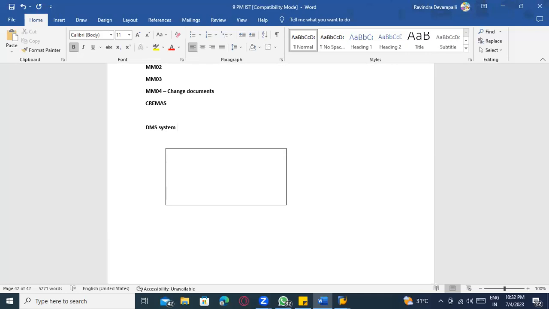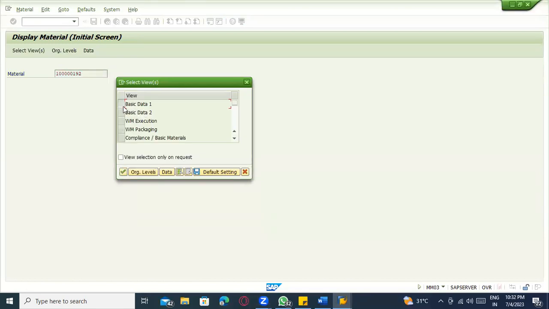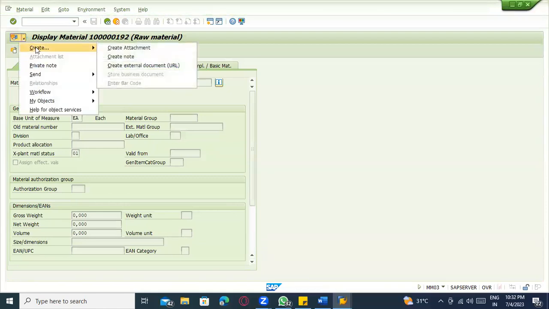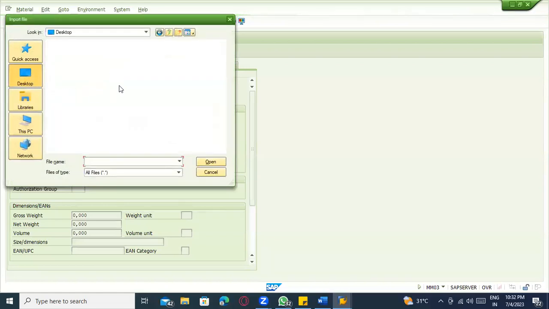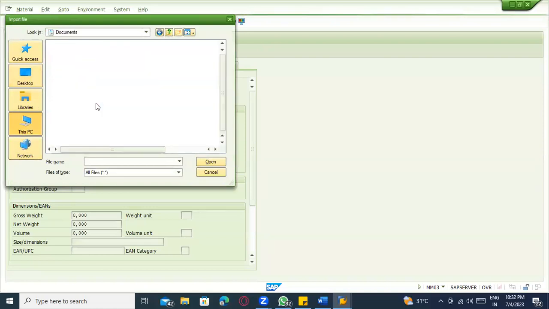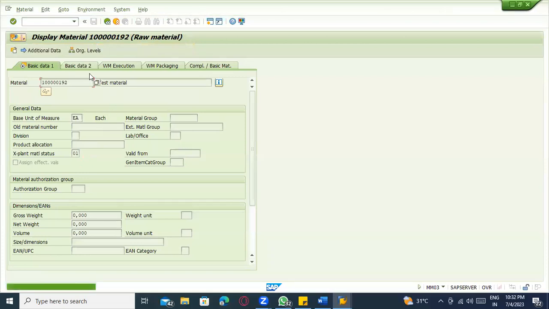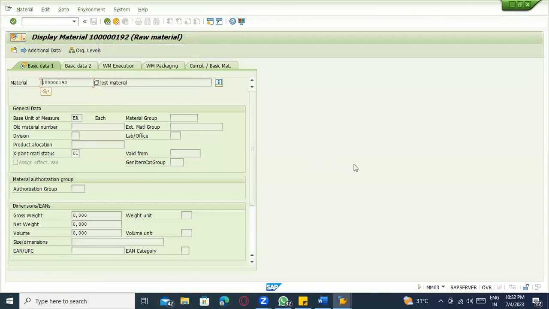In the material master record also we have the option to store attachments. You can see it here at the top, and you can attach any picture or something which you have and upload it. This is the way we can do that. Is that what you're asking, or is it something different? Same, sir, to get an idea of what the material is.